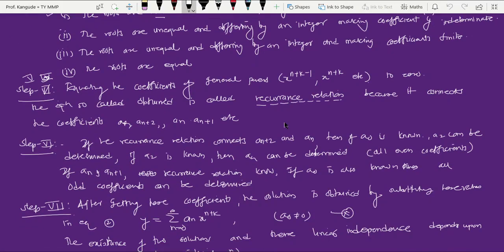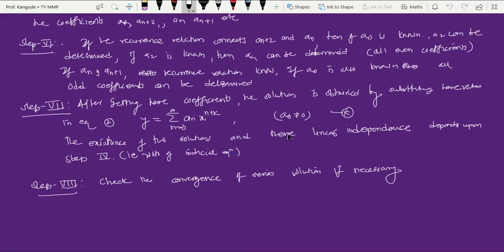Once I get those coefficients, they can be put in our power series and we get a power series solution. Once we get this, we have to check whether two solutions are possible, one solution is possible, or no solution is possible. For that again we take the help of the roots of the indicial equation, that is step number 4. Once we get that, we have a power series solution of the given differential equation, and this solution is to be checked for convergence and how to carry out the convergence, etc. This theoretical part we will discuss in tomorrow's lecture. So today we will stop here.